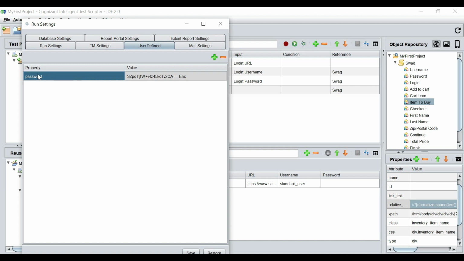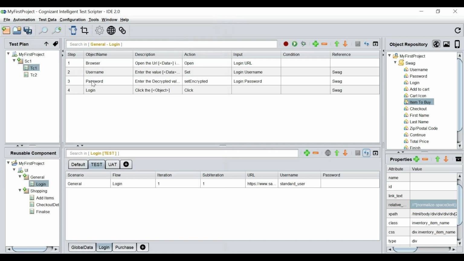and we can use this property in the test case in this way. So I'm going to close this. Line number 3 in the login reusable, where we have password set encrypted, we do not take it from our data sheet anymore.